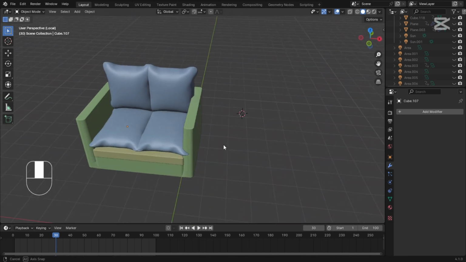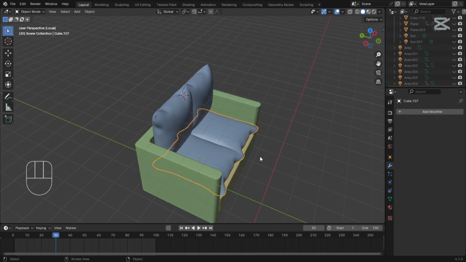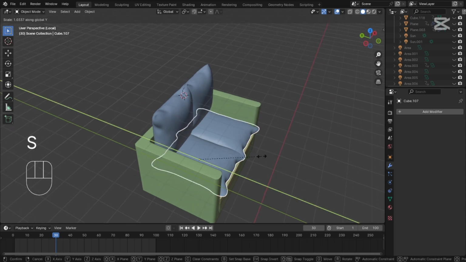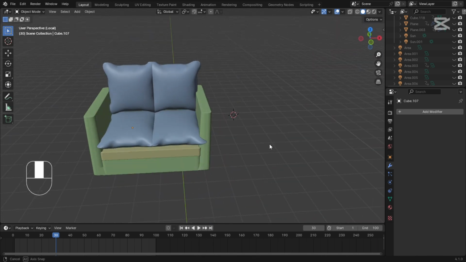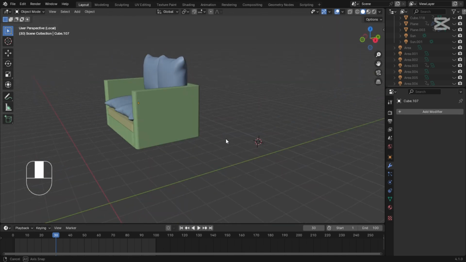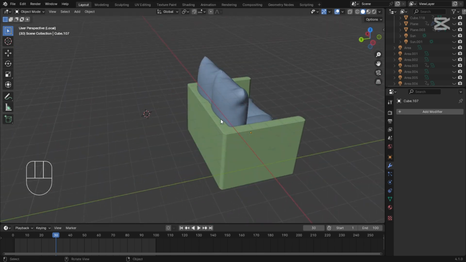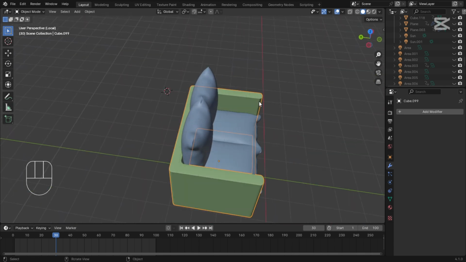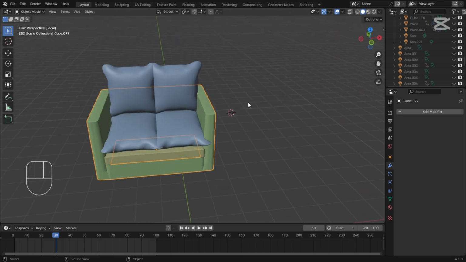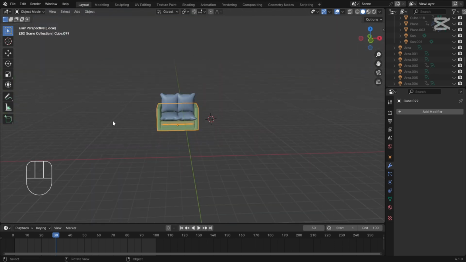I have a tiny little sofa here. Now you could just adjust the edges if you want, but I think I really like this already. So this is just basic, right? Now I don't want to go so far to start adjusting, increasing the bevel and increasing the width. But you can just do that on your own. I'm just trying to show you how to get started off with this.